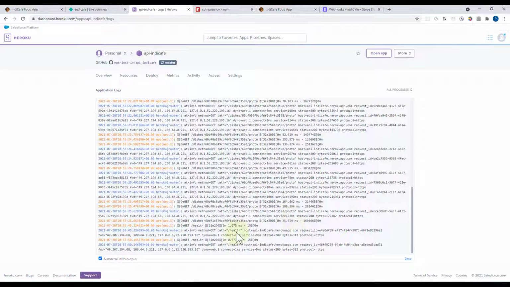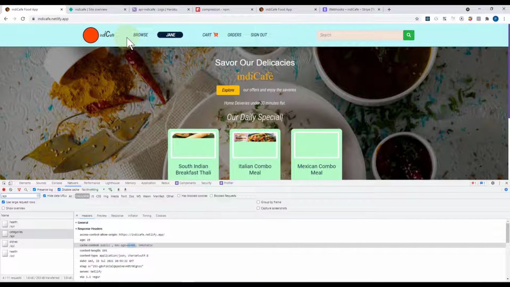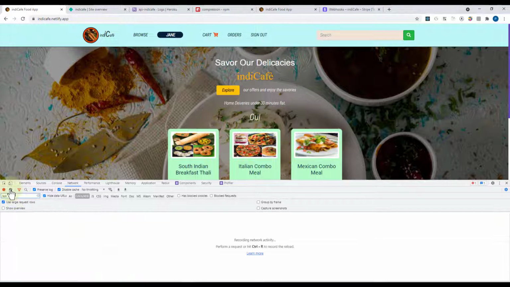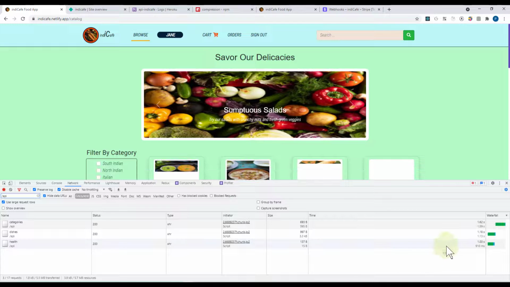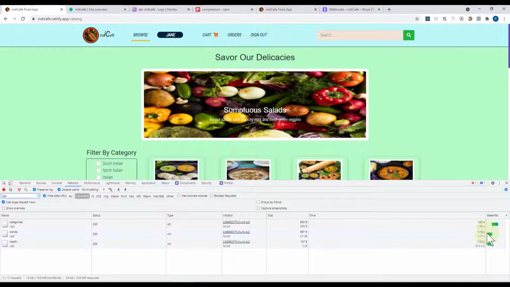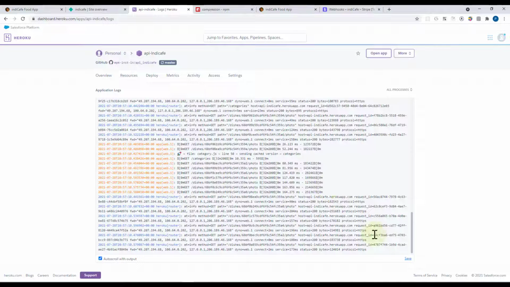This is health, this is health, dishes. If I go back and reload this page, let's redo that. I think that's going to be good. I'm going to go back to browse, and look at that, it's 1.3 seconds right now. That's a lot. Did we actually make that request? Apparently yes, we did make that request.